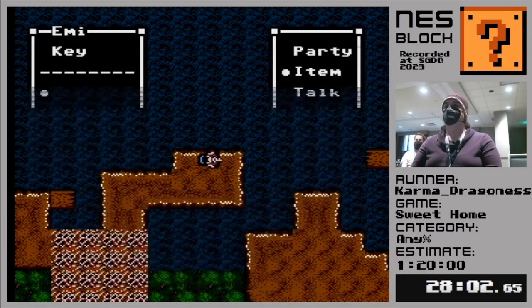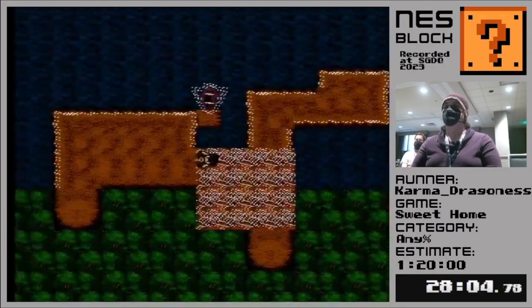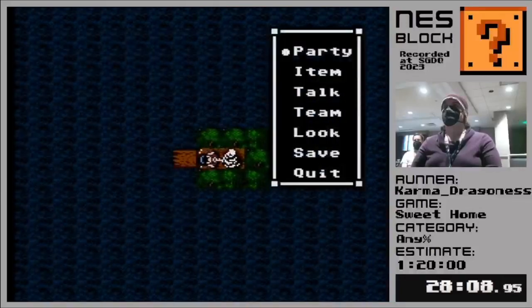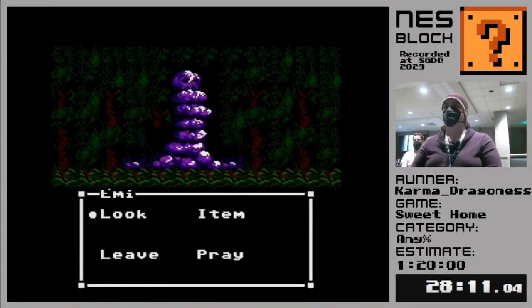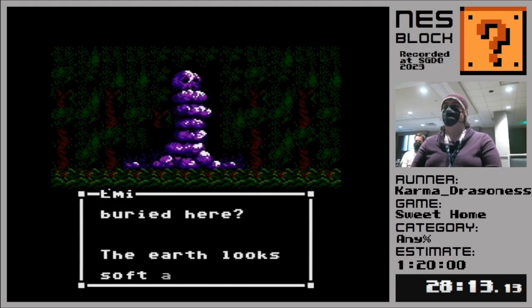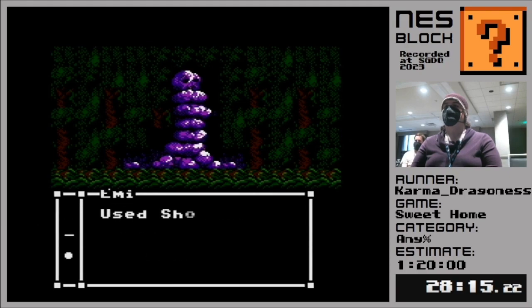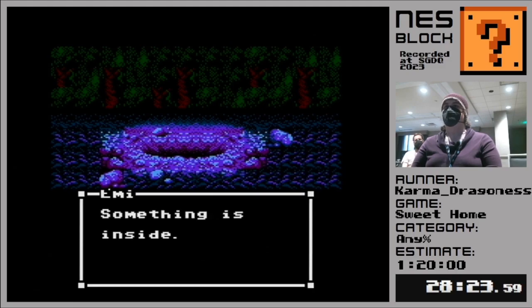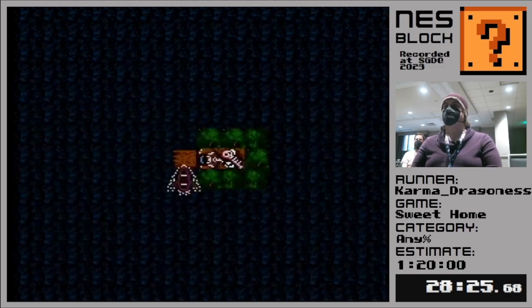We need to grab this shovel. And we're going to take a look at this memorial here. We want to dig here, but we can't quite focus, so we've got to pray first. Very, very heavily. Look at it twice and we get the basement key.